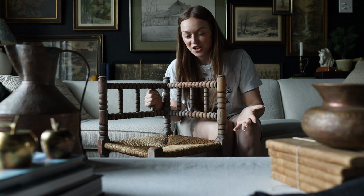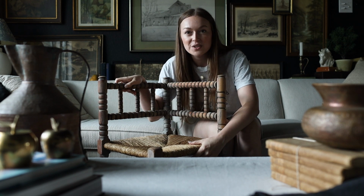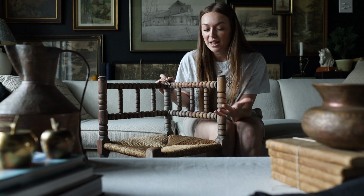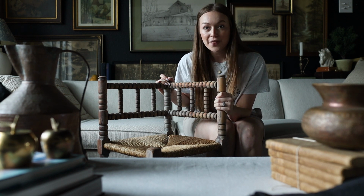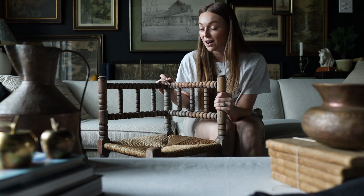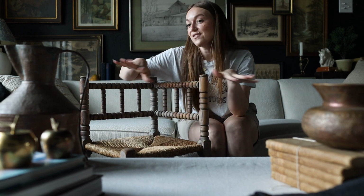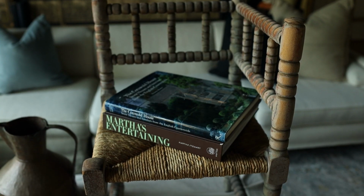This is a corner chair, wicker bottom, beautiful spindle wood. It's a little dry, it just needs hemp oil. I have some, and I'm just gonna give it a little hemp oil bath, and I think it should soak up the color really well, but this is amazing. Such a cool find. This is everything that I found in the last week. Can't wait to do the chair.